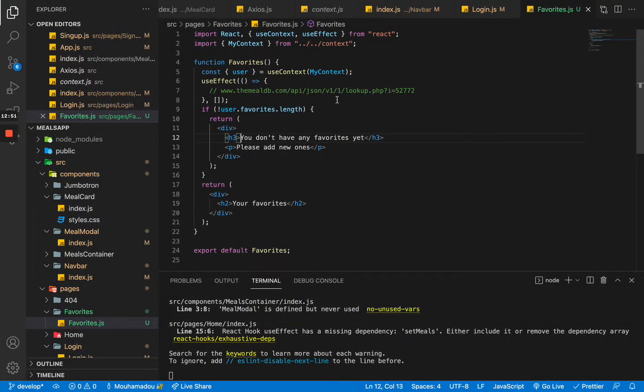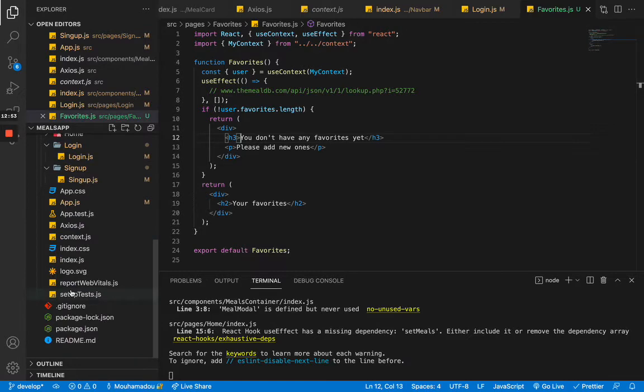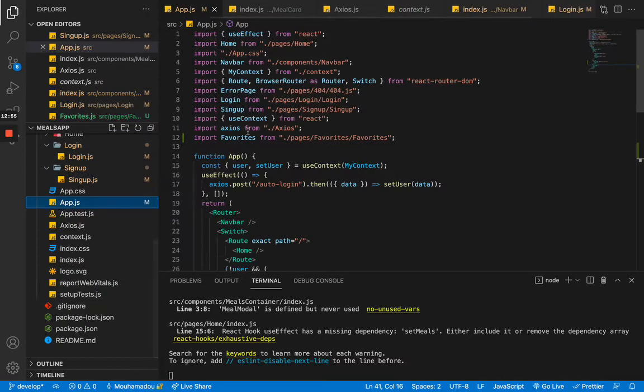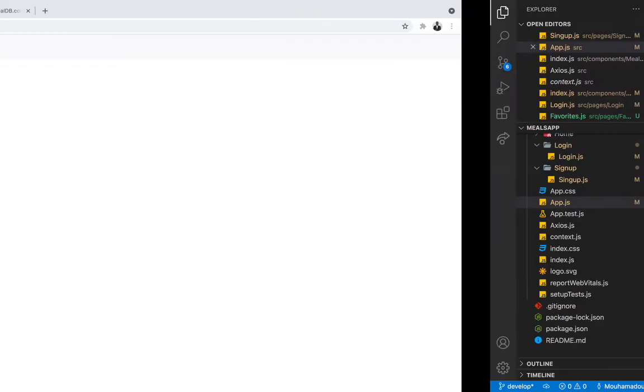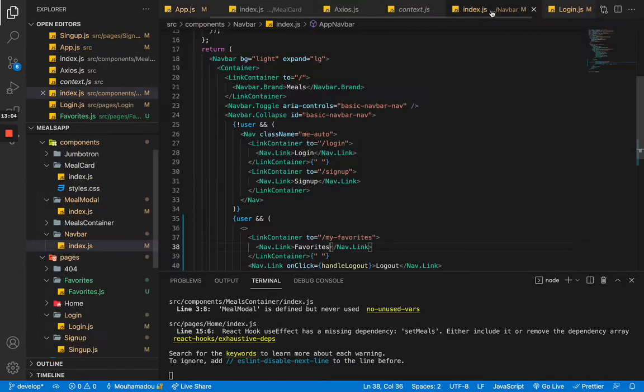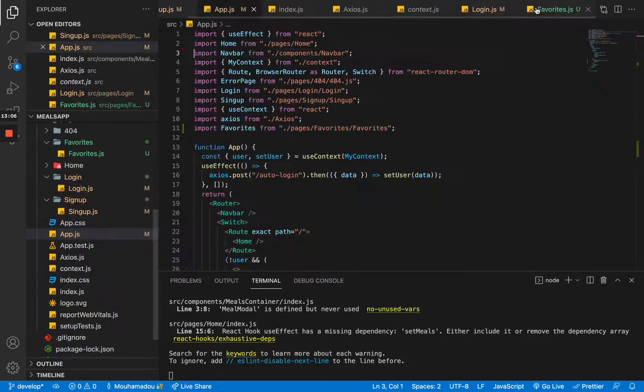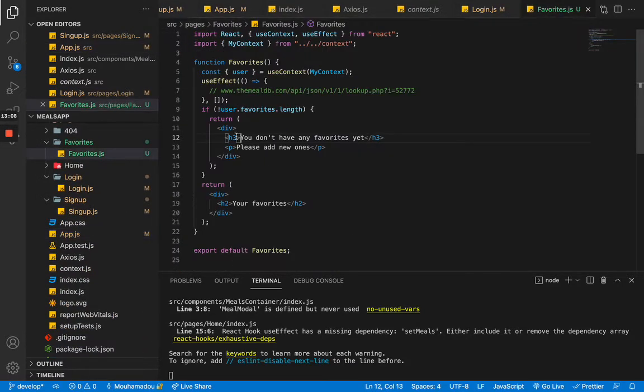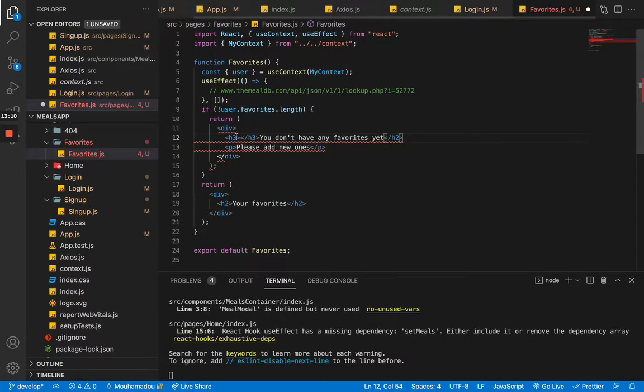Probably it can be because of the stylings that we have in our app.js. So let's see if we are still having app.css here. And let's get back to the favorites here. Put back the h2.